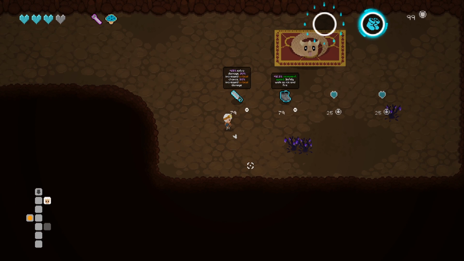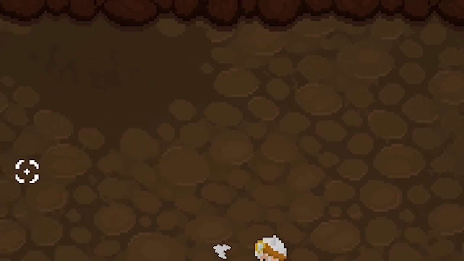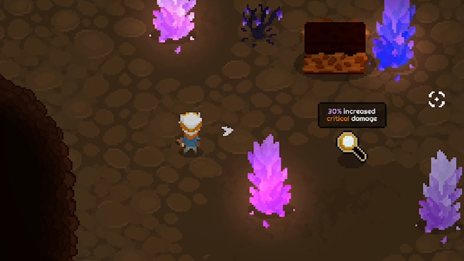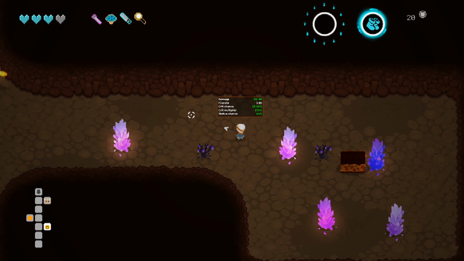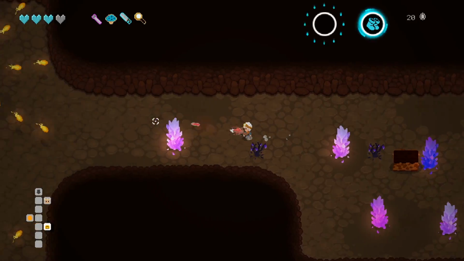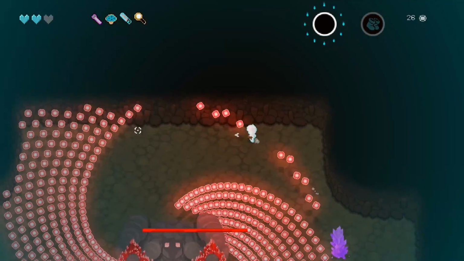Look at this incredible item. 25% extra damage, 30% critical chance, 50% critical damage, all in one item. Add to that another 30% increased critical damage, and we're really getting somewhere. So our critical multiplier is 270%, and our critical chance is 28%. So we really got something to work with here. Doing critical hits, I saw one for almost 300 right there.